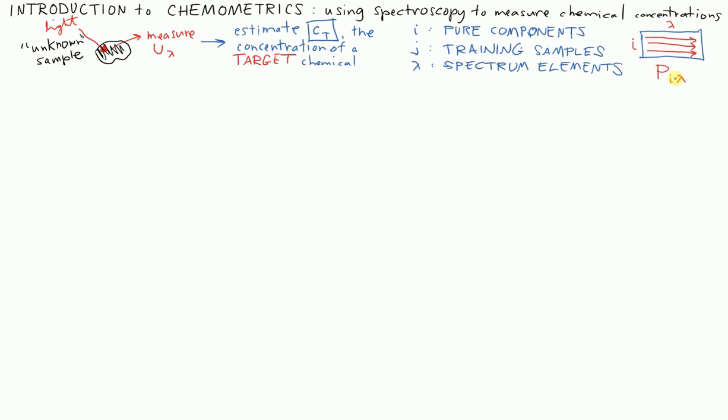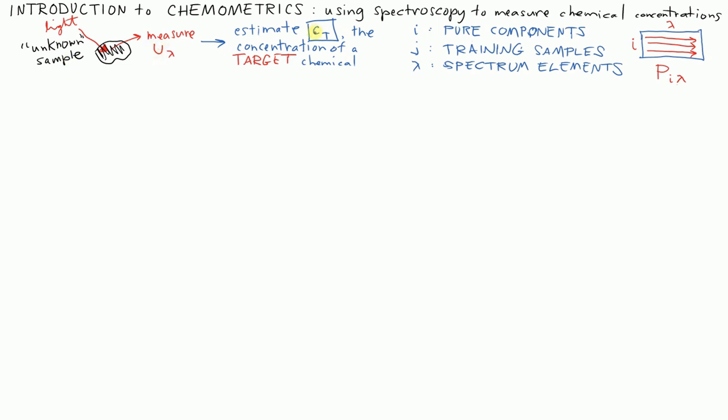Let's consider 3 scenarios now. So I've measured U. Obviously, if I want to perform my chemometrics, I have to make the measurement. So there's always going to be a spectrum U that you've measured on your unknown sample, and you're always going to want to get out this concentration. We're going to take you through 3 scenarios where you have to do certain amounts of work up front, and you get certain amounts of information out at the end.